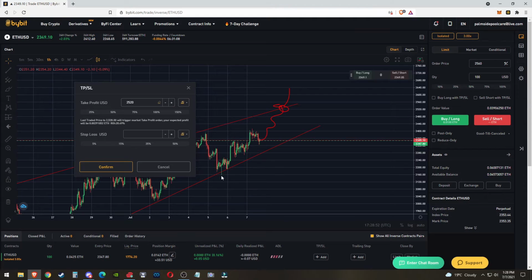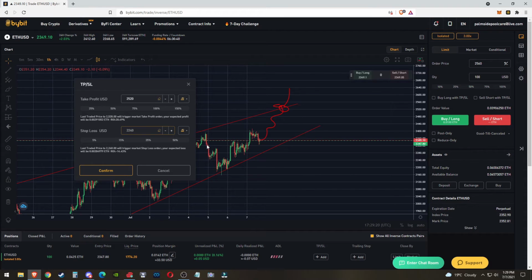Now, as far as a stop loss, I'm going to go probably to the previous touch on this trend line, which is like a previous low, even though we have a low here. Basically either here, actually this would be a pretty good bottom here, and if nothing else, it would have to break this trend line to go below this, and then we become a bearish situation. But you got to be careful with fake outs because the fake outs could punch down below this price. But let's just go with 22.40, just so we have an idea what we're doing.